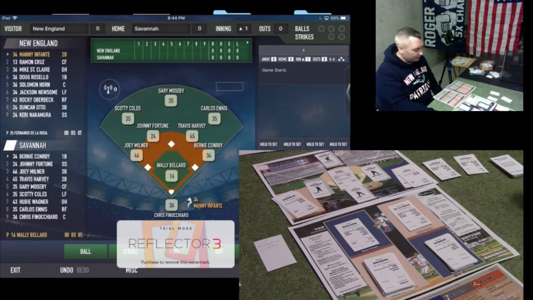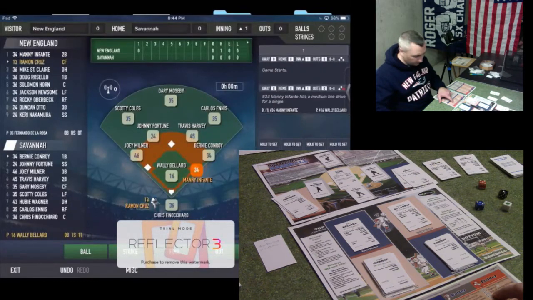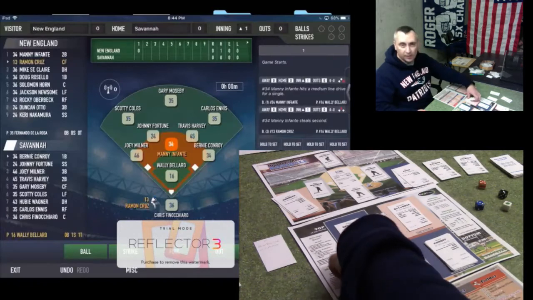Let's go, Minutemen. All right, Manny Infante steps up. The roll's a 3-3-5. Wild, no. Sad sack, no. He's going to single into right field, and then he is going to steal second base. All right, so good start for the Minutemen.